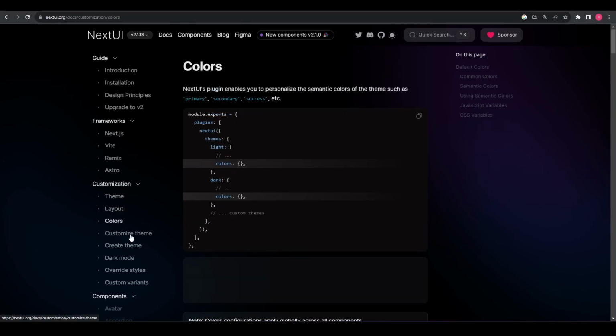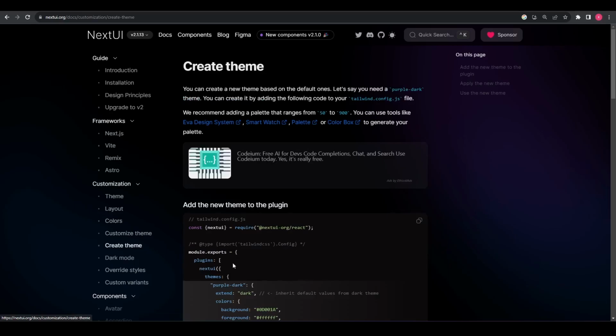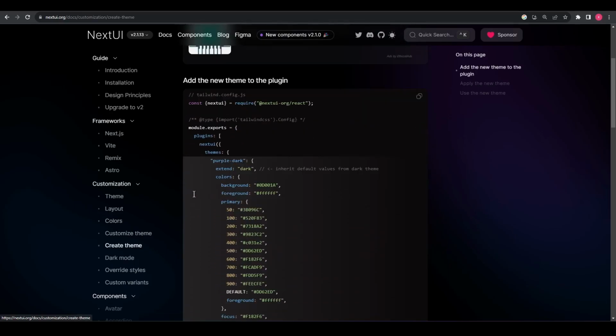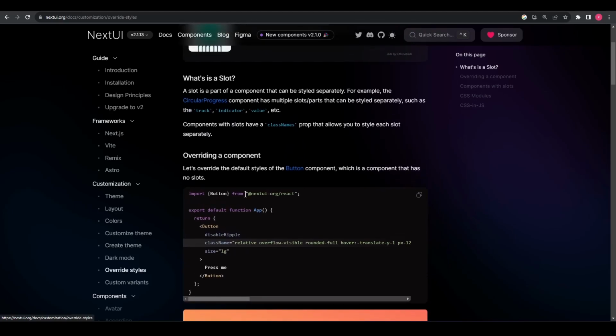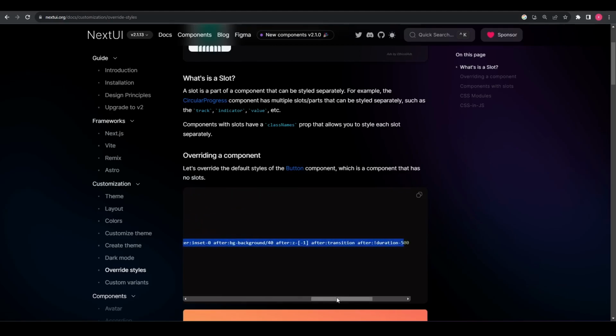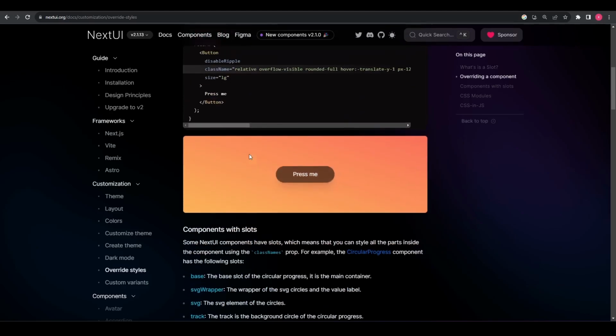Similarly, the same goes for colors, customizing themes, and creating themes. You can create your own personal themes, such as background and foreground. You can create all these customizations for the specific Next.UI components, and then you can override styles as well, as discussed before, which means the components provided by Next.UI itself, you can override their styles by adding your own Tailwind CSS related styles. So you can add your own Tailwind CSS styles over here, as well as use the properties provided by Next.UI for their specific components. For example, it says disable ripple over here. So this is a feature provided by Next.UI, but the styles you're placing here are Tailwind CSS related styles, which are overriding the styles that Next.UI has added to their button. And if you go down and press the button, we get the particular style and the effect that's mentioned over here.